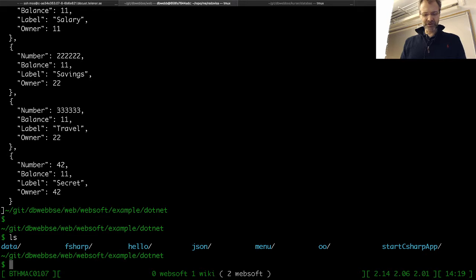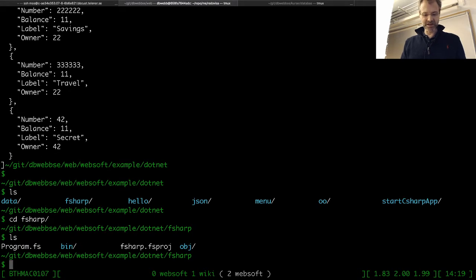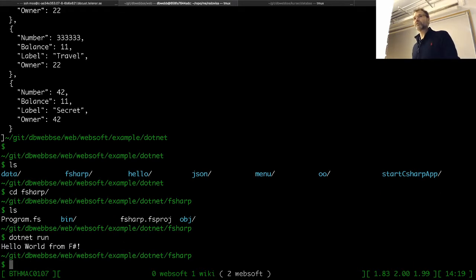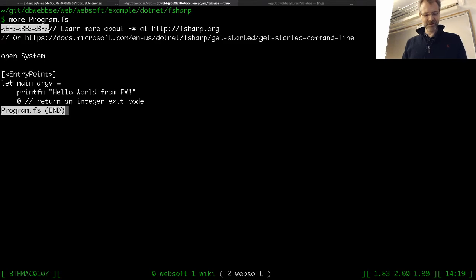Okay, I have an F#. Let's try F#. We are not going to do F#, but I would like to see how F# looks. So I got a dotnet run. I created a sample project for F# just to see how it looked, and I made the smallest one even possible. So I got the program there. Let's do it like this. Quit. Oh, what is that? UTF-8 encoded file? Perhaps.